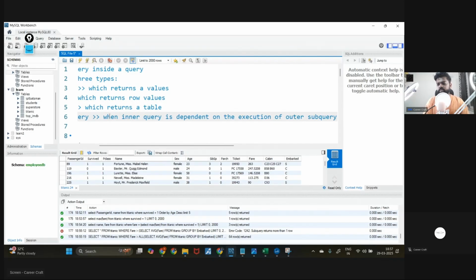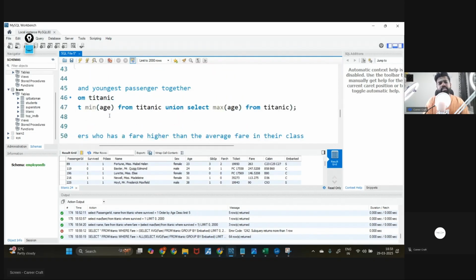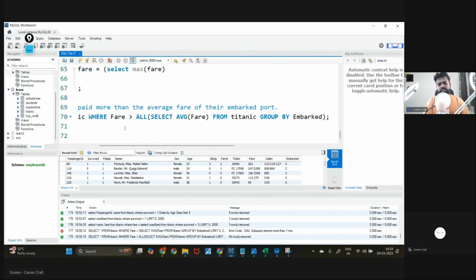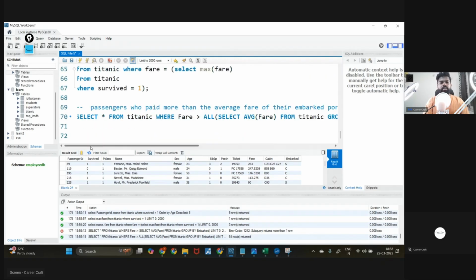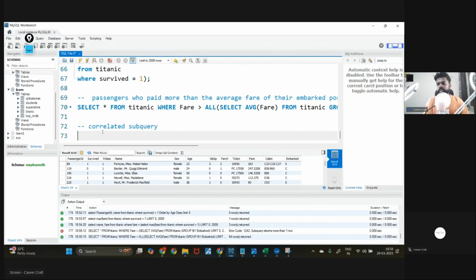Now in this case, what will you do? Passengers who paid, this was fine. Now here I will show you with an example. So let's say here a nested subquery or correlated subquery. Find passengers.